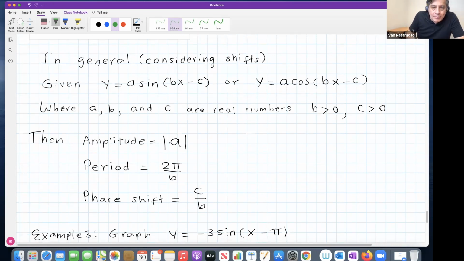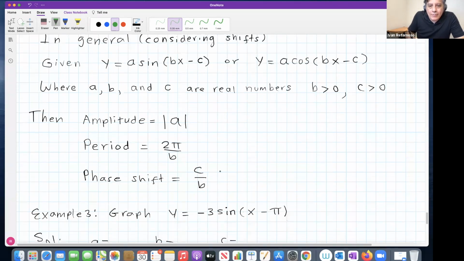Mathematicians figure out that the amplitude, as usual, will be the absolute value of A, the leading coefficient, the number up front. The period will be 2 pi over B as before. The only new thing is what mathematicians call the phase shift. What's the phase shift? It's given by C over B. Notice this is negative, this is positive. The relationship between these two is that they are opposite of each other. Let's say you have -3, you have to write 3 here. I will explain with the example.